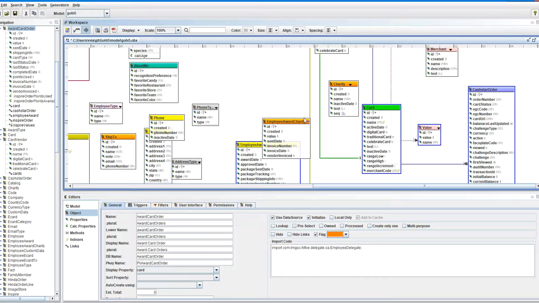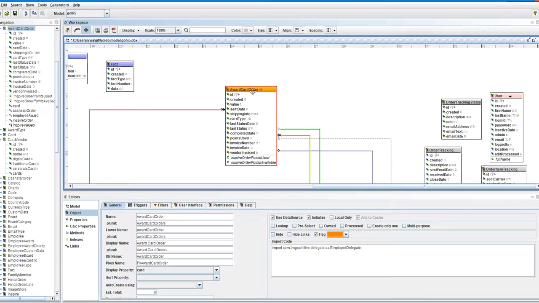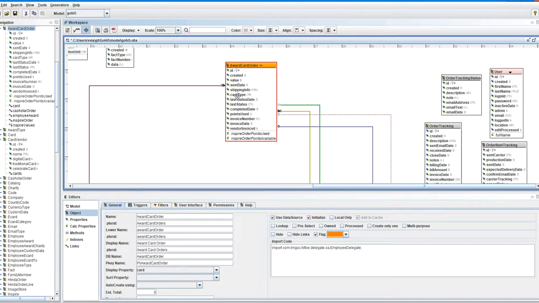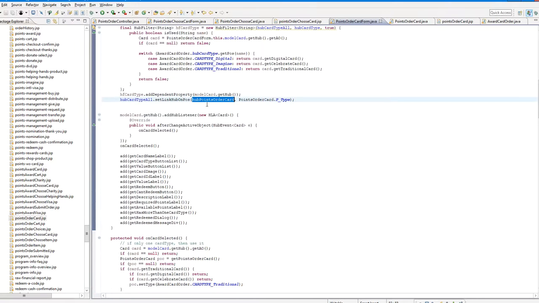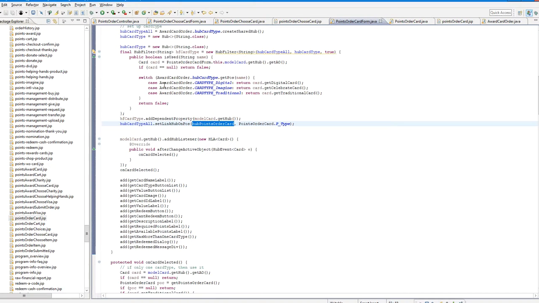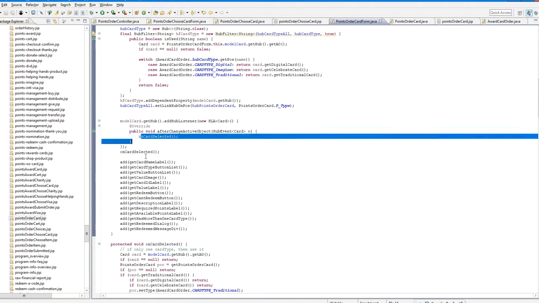So back to the model, it could automatically fill out our award card order with the card type. That's some nice benefit without us having to have any code someplace else that's checking for different interactions and stuff like that. It's all based on just setting up the hubs to do all that.